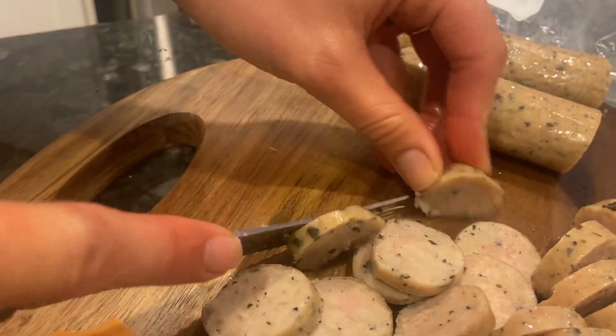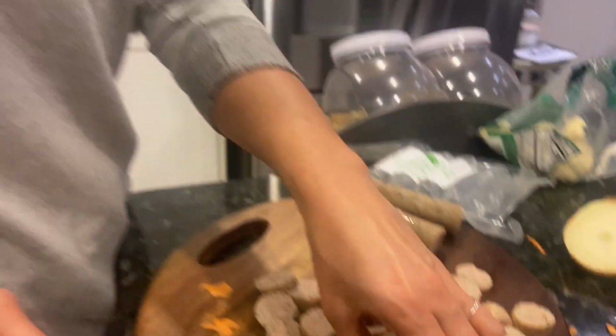Look at those chopping skills. You get that at culinary school. It's called home cooked culinary school. Home taught? Home taught culinary.